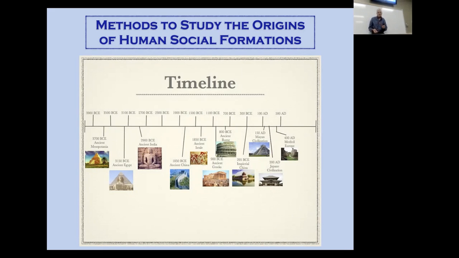And this just gives you a timeline of some of the major civilizations. We tend to focus more on the Greeks and the Europeans as opposed to other indigenous and other civilizations globally. The Europeans wiped out, for the most part, a good portion of the civilizations that existed in the Americas.